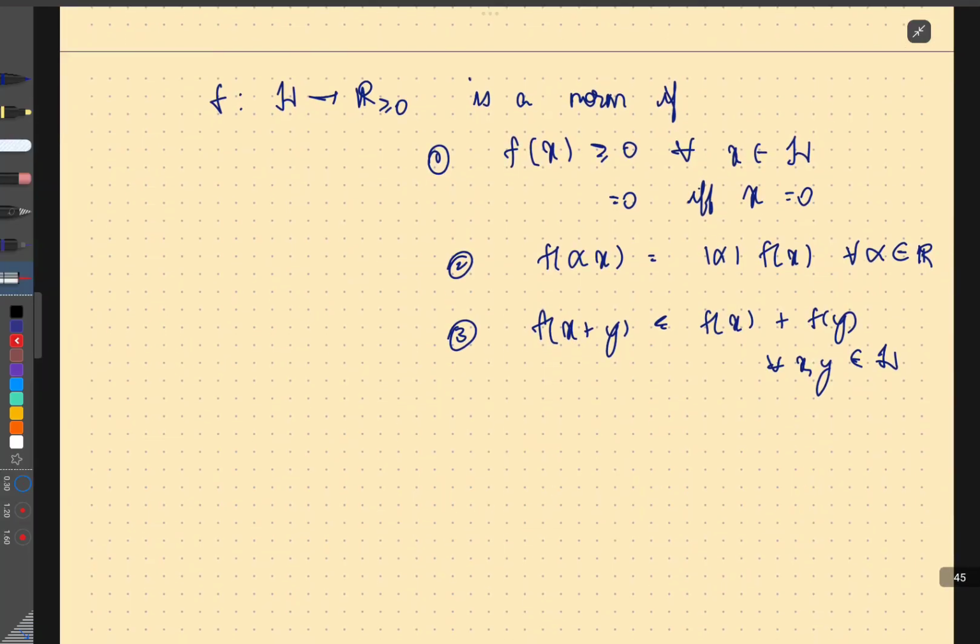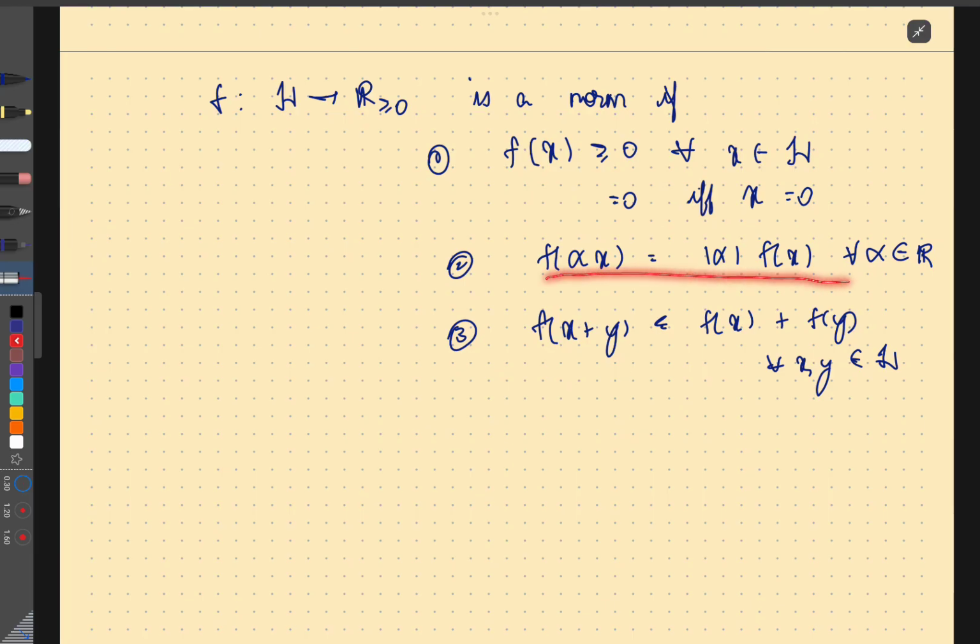And towards the end of the last class, I've been calling this quantity a norm. Right? The smallest positive k for which expectation of e to the x square by k square is less than or equal to 2. I called it a norm. But for something to be called a norm, it has to satisfy certain properties. So firstly, it should be non-negative and should be equal to 0 if and only if it's equal to the 0 vector. So typically a norm is defined over some kind of a vector space.